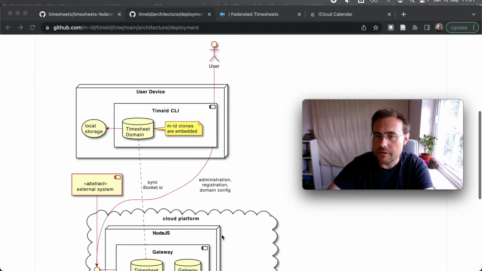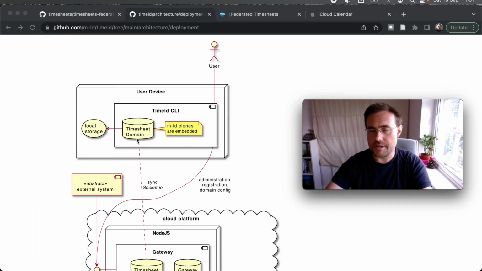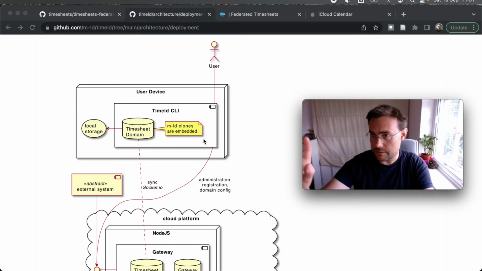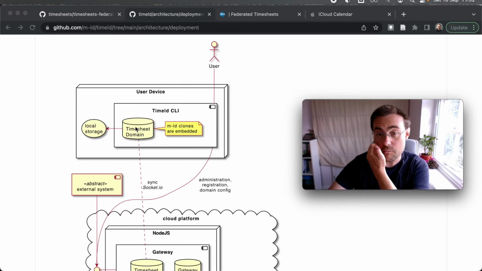One thing you might see that looks a little odd about this is that because we're using Meld, what looks like a database is sitting embedded within a CLI, instead of being something that's on the internet and shared, or on some kind of cloud service and shared. That's because we're using Meld, so we don't have a database as such. What we have is a local store. So here we have one of the timesheets. This is a timesheet that's being stored.